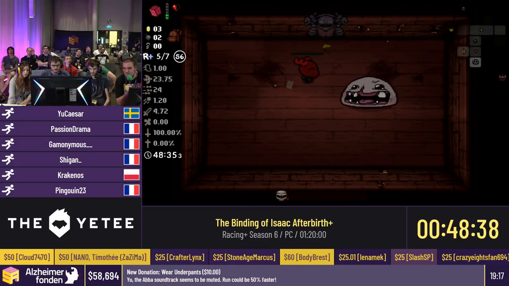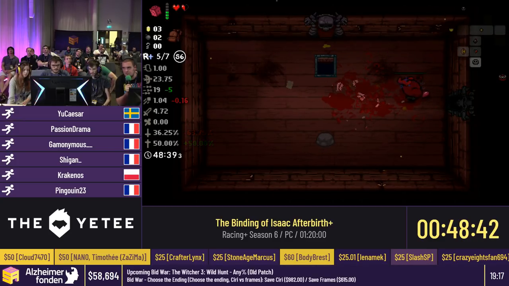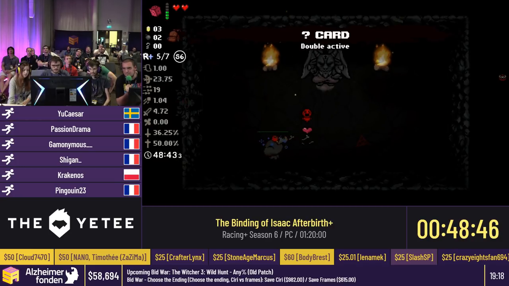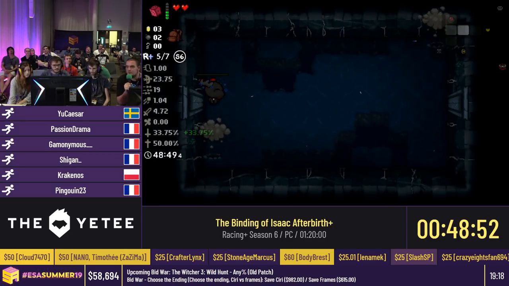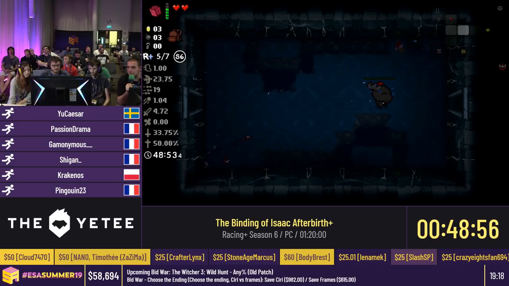Yeah. Let's see that. Oh okay, blue cap is really good. Maybe Sooty Tears? Nope. And Devil is not really good. Just go for God rooms, you will see. We can catch some homing shots, which are really good with brimstone, so we'll see that.